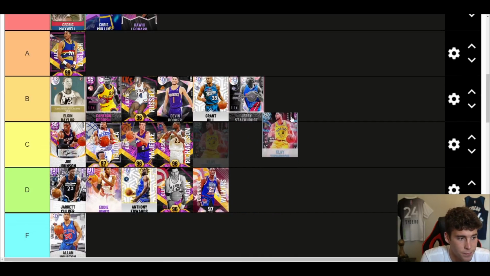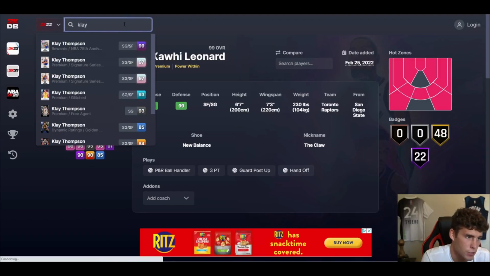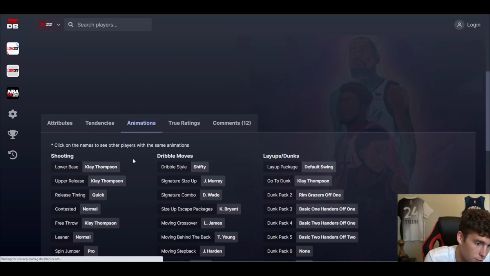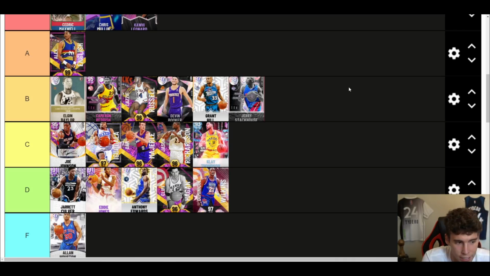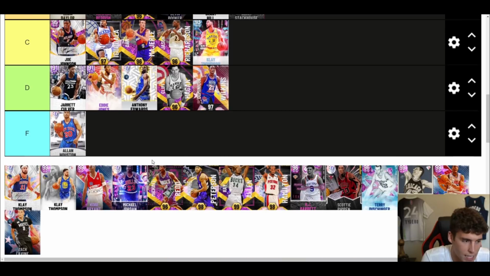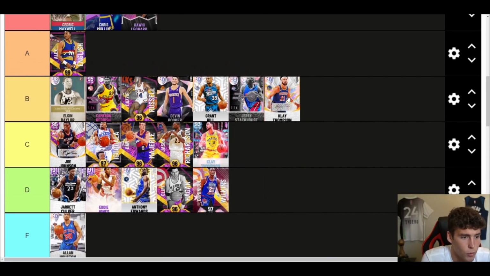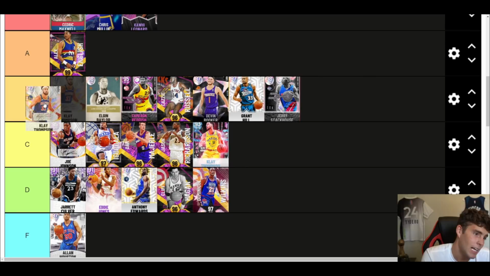Klay Thompson. Diamond Klay is going into C tier. Look, guys, there is a difference between all the Klays. But what I would say is if you're still running the Diamond Klay and having success with him, go do your thing, man. Don't let anybody sway you into selling him to upgrade. You're really probably not going to notice that much of a difference. Diamond Klay needs to be included on this list. That's why he's here. But he's definitely not quite as good as the Opal. Do you think the difference between the Diamond and the Opal is bigger than the Opal and the Dark Matter? Gotta put the Galaxy Opal in. Look, it's tough. It's just tough.